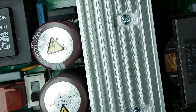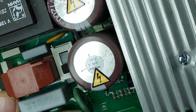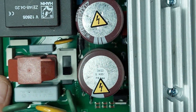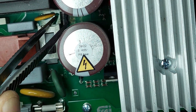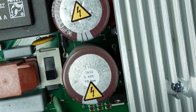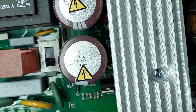During the visual inspection, I noticed two cracked diodes with damaged casings — a clear sign of thermal stress or overload. Around them, there are visible burn marks and smoke residue on the PCB, indicating that the components failed under load and overheated. This type of damage suggests either a downstream short circuit or a fault in the rectification or switching stage that caused the diodes to be excessively stressed.